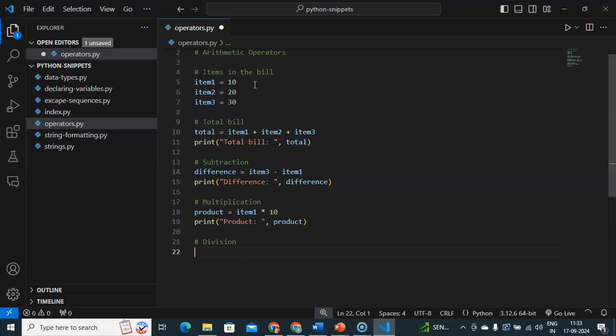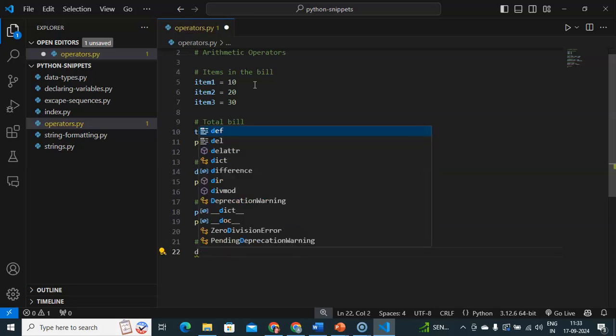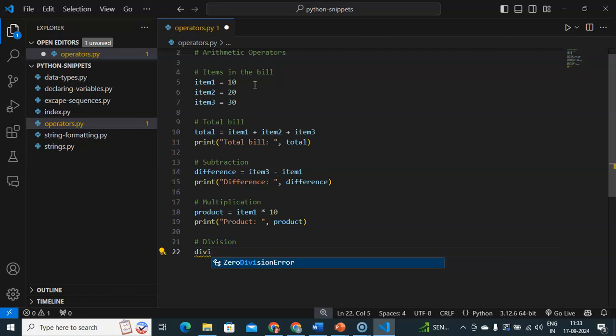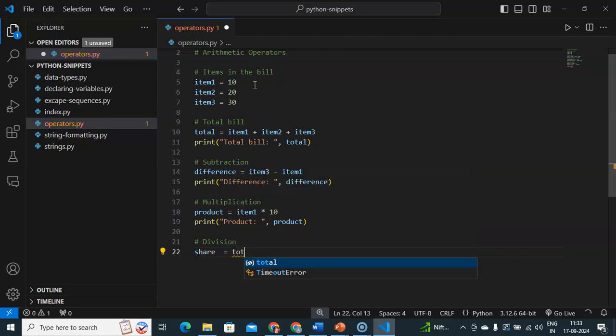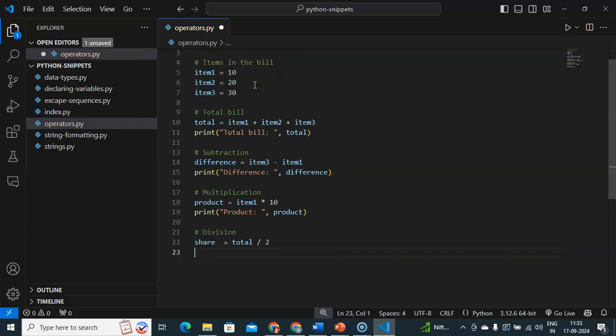And similarly, when I talk about division, I want to divide the total bill between 2 friends. So I'll do the division, or I can create a share variable, that is the total bill divided by 2 or 3, whatever you want to divide it by, and then you can print the share.